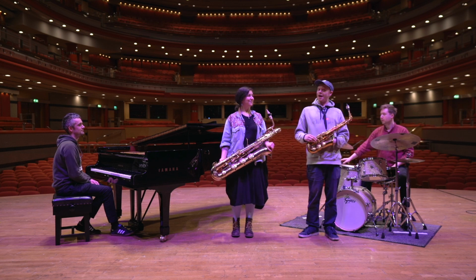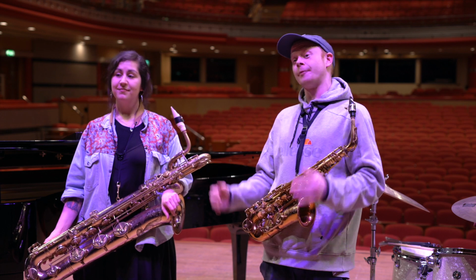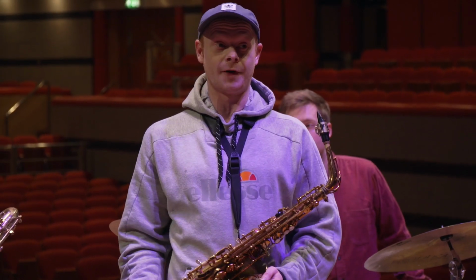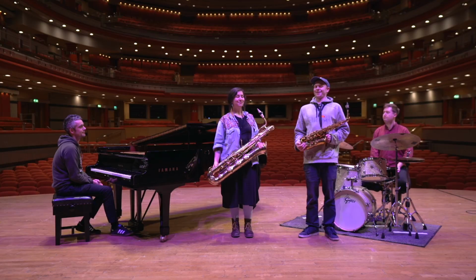That's Mack the Knife. So what we had there was a head in, a solo from me, a solo from Alicia, and then that gap, you've got three choruses basically to practice your pentatonic scale, or your major scale, or the melody, or you can just have some fun with it, try some other notes, that's all up to you, and then we've got a head out. And that is Mack the Knife.